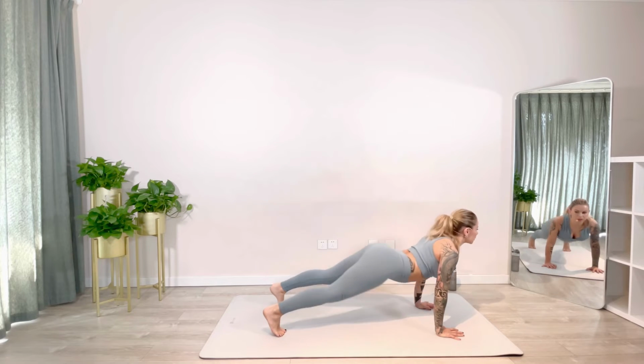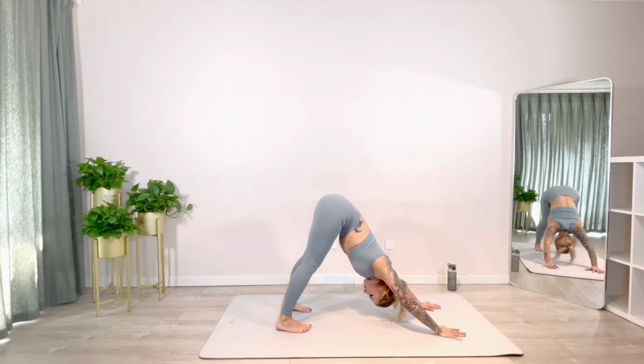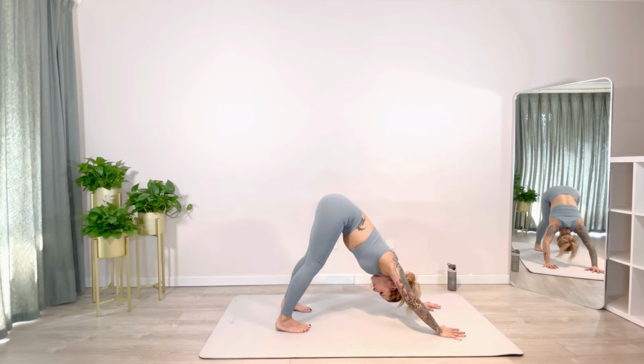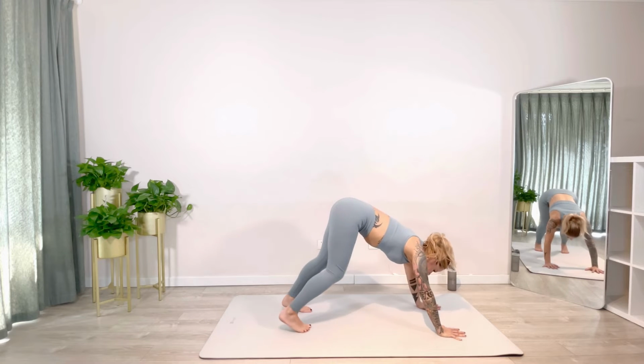Curl up your toes. Downward dog. Beautiful. Push. Little gentle pulses right here. Torso closer to your thighs. Tailbone out. Hips relaxed. Muscles released. Give me the last two right here. And back into a plank.